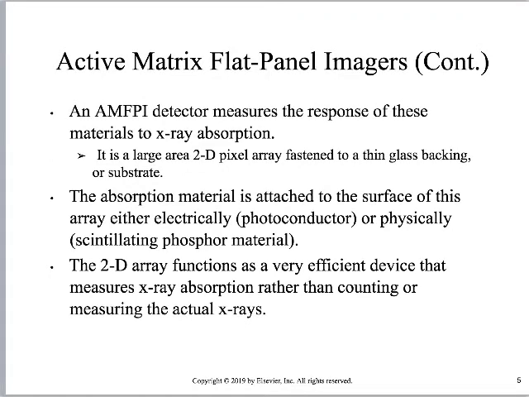So the active matrix flat panel image detector, right? I would probably just call it the active matrix or the flat panel. It is capable of responding to these different absorption properties, right? So if you have a direct system, the thin film transistors respond to photoconduction, right? If you have an indirect system, they respond to light from the scintillator. So how the system responds is important, but at its foundation level, the house is essentially the same, right?